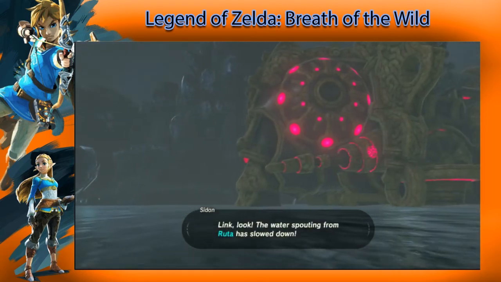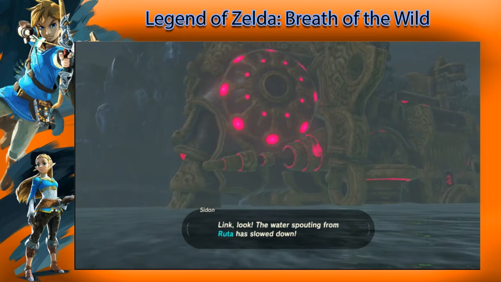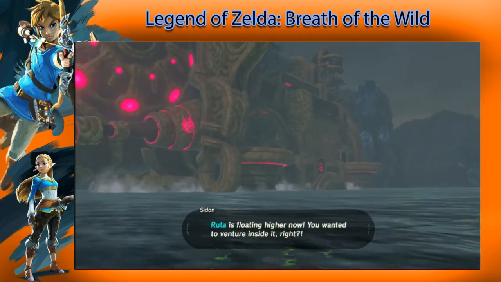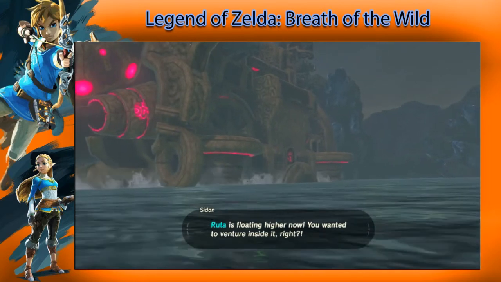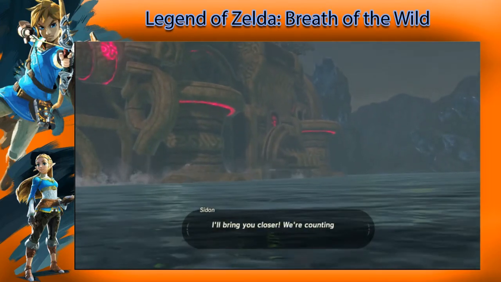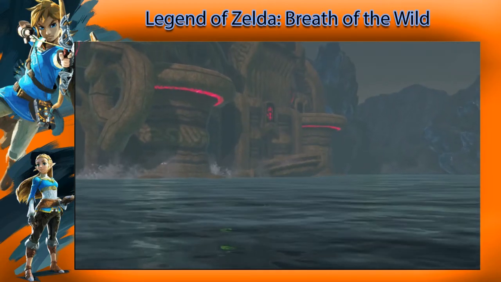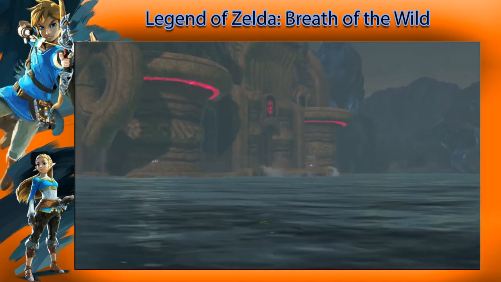Link, look, the water spouting from Ruta has slowed down. Ruta is flowing higher now. You wanted to venture inside it, right? I'll bring you closer. We're counting on you, hero. Do good work in there.